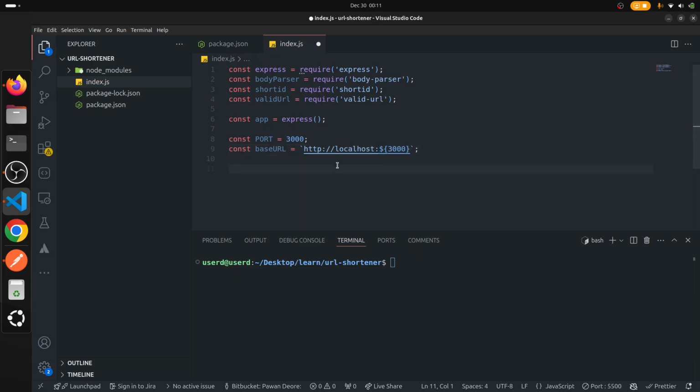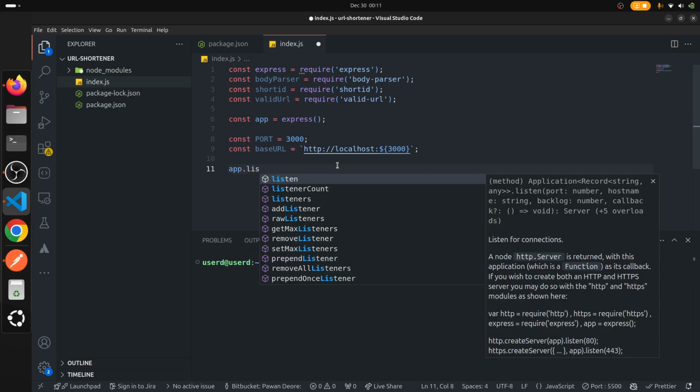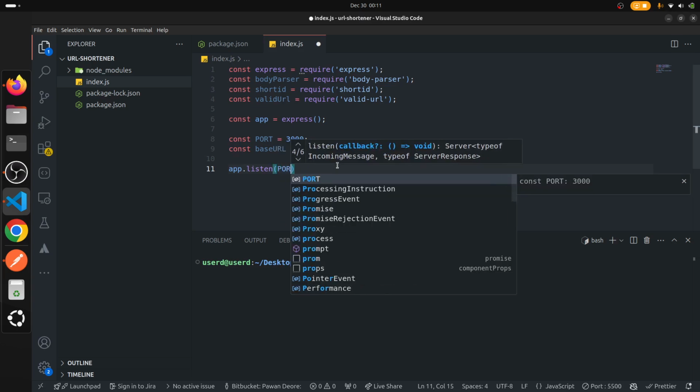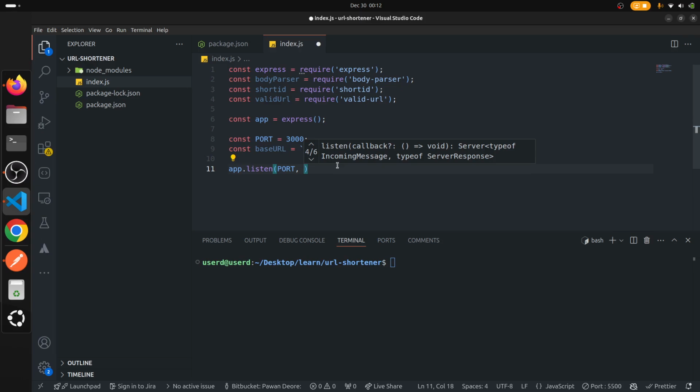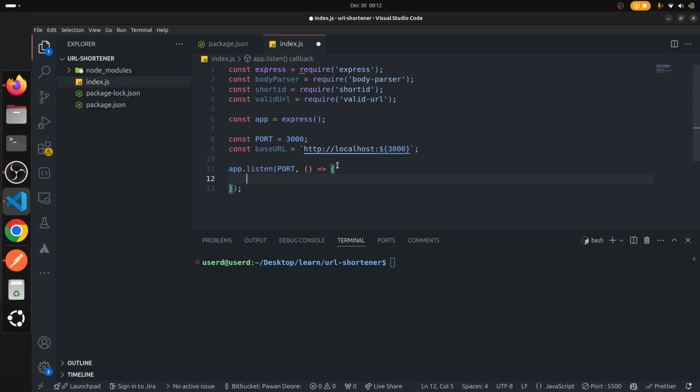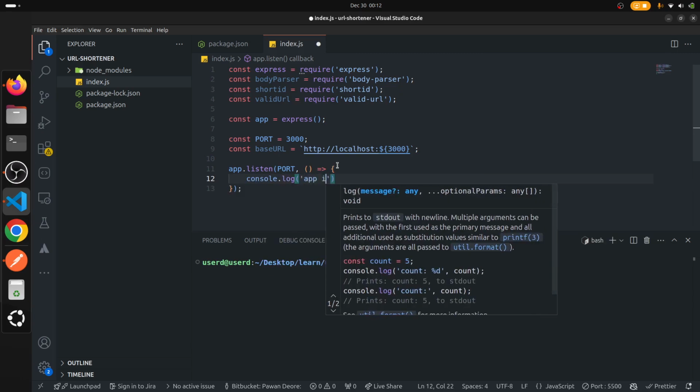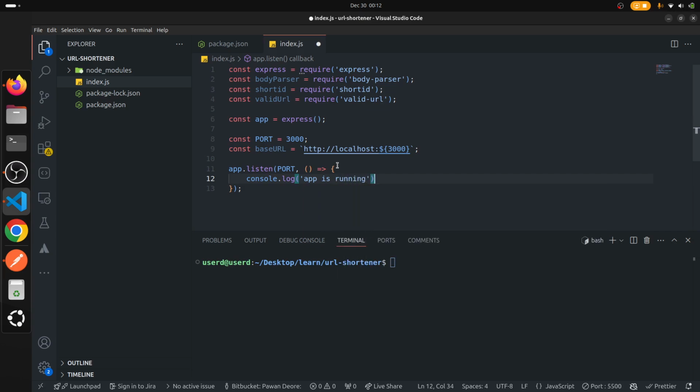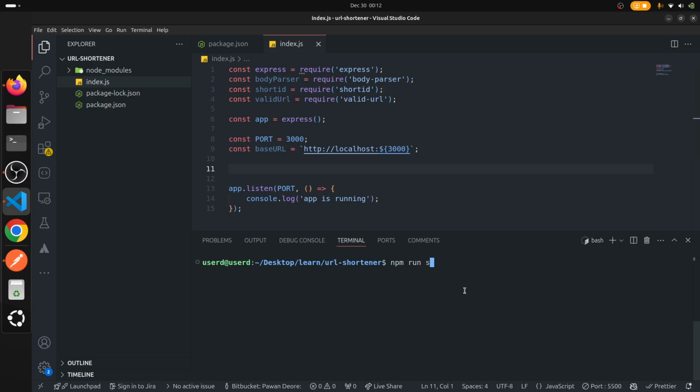Then I will start my app with app.listen on port 3000, and in the callback function we can print a message saying our app is running. console.log app is running. So this is a basic Node.js app. If I do npm run start, it is just saying the app is running.